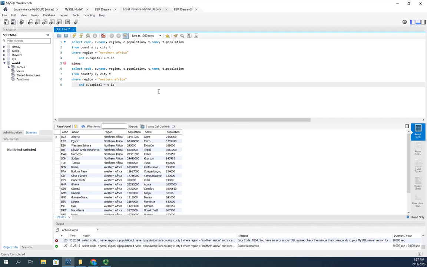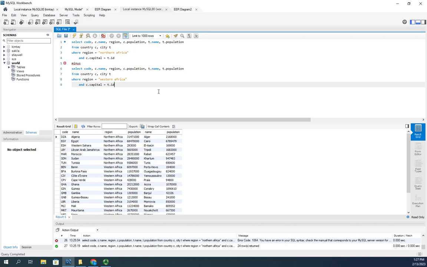Okay, so if you're trying to do something like one of those and you're using MySQL and you can't, you can accomplish the same thing with a subquery. And we have another video on subqueries that you can look at. You can use the IN or the NOT IN operator with your subquery to accomplish basically the same task.